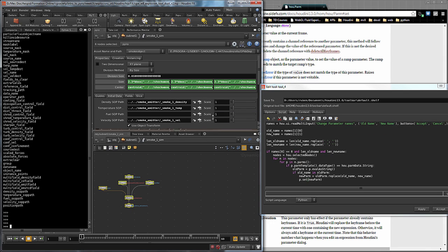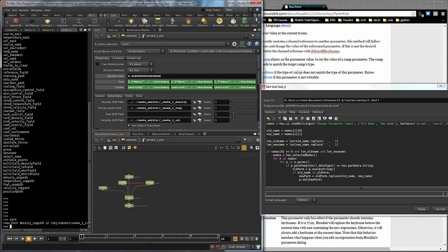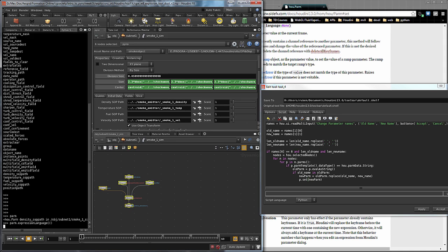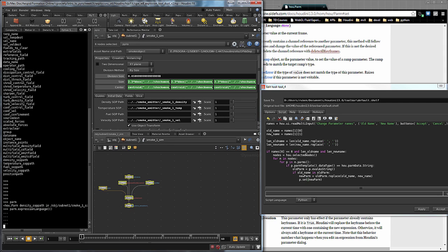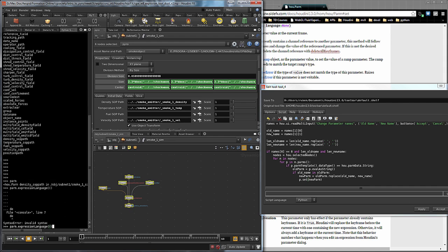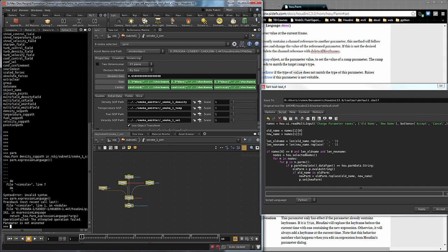One thing I want to try first, because they had expressions. I'm going to check if parm dot expression language. Yeah. Come on. Okay, so yeah, I can't return expression yet.